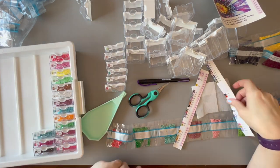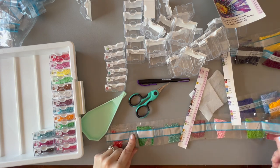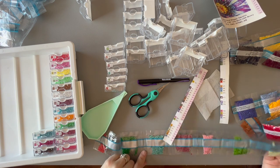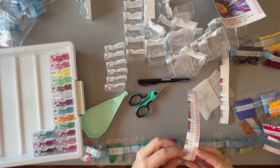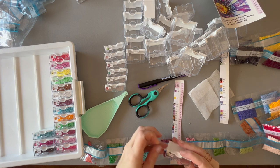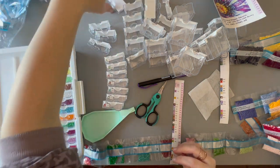Let's see. Oh, I got a Jupiter symbol on this one. Nice. Or no, that's not Jupiter. That's probably Saturn. It's been a while since I've been in school. Don't come for me, teachers. Back when I was in school, Uranus was still a planet, so there's that. Ooh, I'm gonna pull up some more little ones.